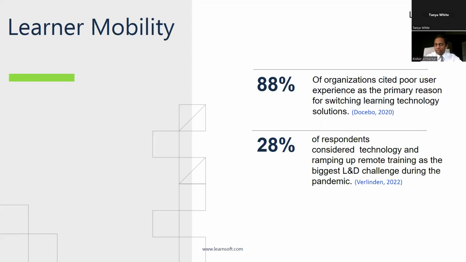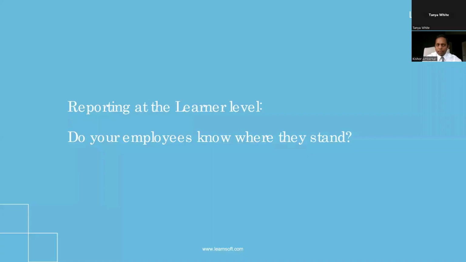As I said before, there is a 50% divorce rate. Most of the organizations choose to leave, which is 88% of them, because the learning management system doesn't allow different modes of training. So what we here at Learnsoft allow is various ways the end user can access the learning so that they can become compliant faster and they can start working on their job.